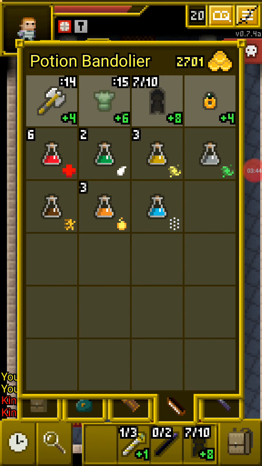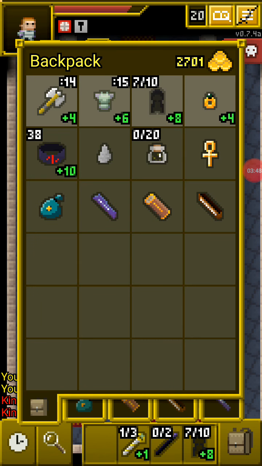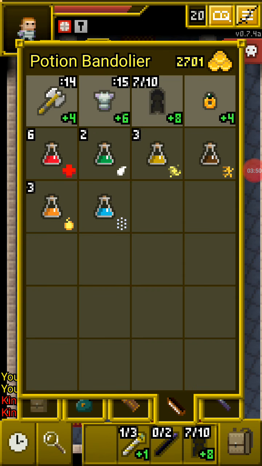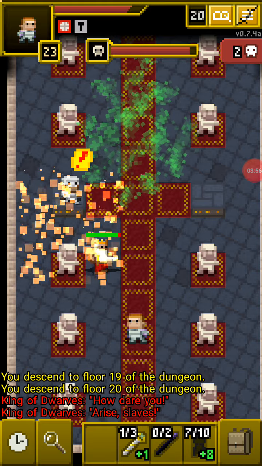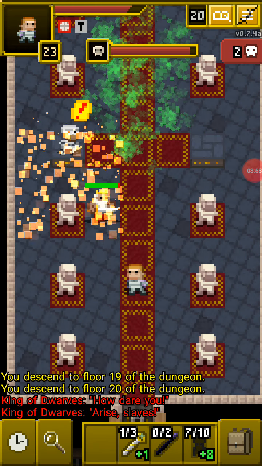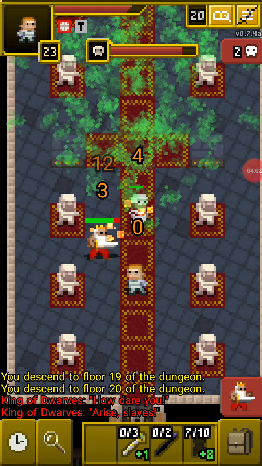So now we're going to throw our Toxic Gas. I probably should have gone to the shops to buy more potions, but I just wanted to rush through this. It was taking too much time to prepare for the fight. So now Liquid Flame. So he's on fire, along with the Undead Dwarf. So now we're going to hit him with the Lightning Staff, and then we'll go toe-to-toe with him.